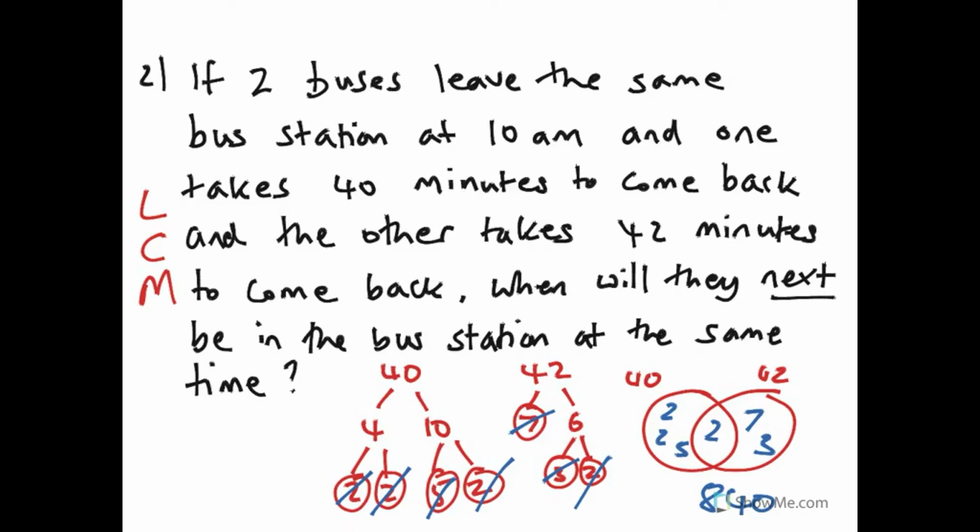And there's a whole class misconception here. Quite a few people went wrong here, so it's worth making a note of this on your feedback sheet. That is the number of minutes until they arrive at the same time, but the question asks for the time there. So I need to convert 840 minutes into a time, or certainly into a number of hours, and then add it on to find out when it is. So let's do that. 840 divided by 60 is going to be 14. So that must be 14 hours. Now if I add 14 hours onto 10 AM, I get the time midnight.